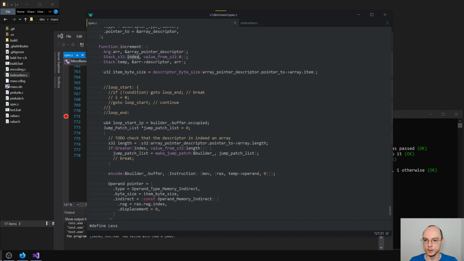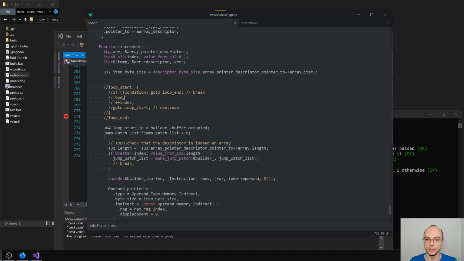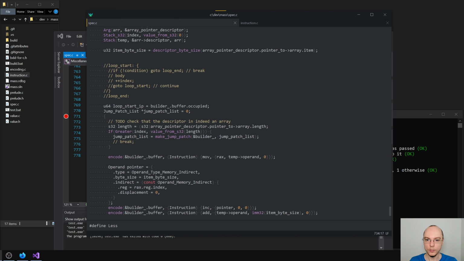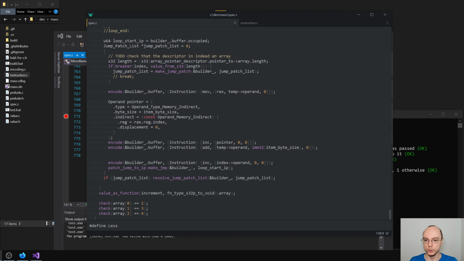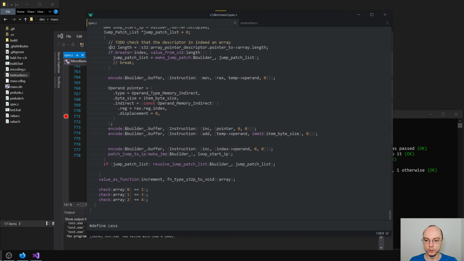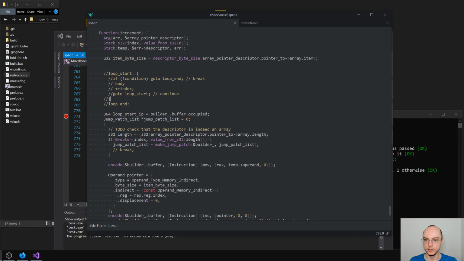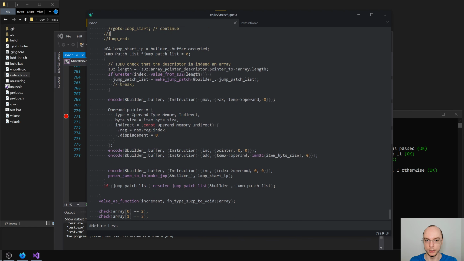So this is index plus plus, or to be precise, plus plus index. And here goes our body. This is how the current loop looks like. This is if, like so. Good. So with this, I believe we are ready to start figuring out how to turn this into something more reusable.